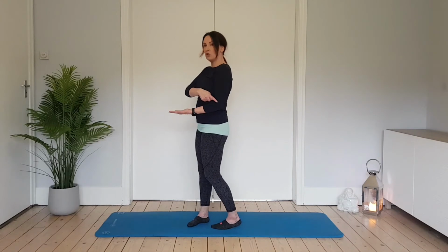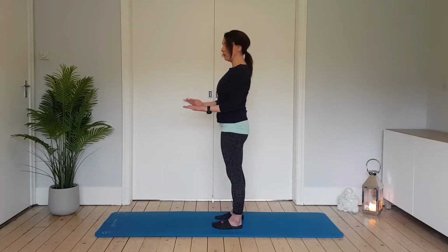So once again, square up that Pilates box, anchor the feet, lift up through arches, drop through the pelvic floor. Belly button gently drawn back towards the spine, sliding up behind the rib cage. Open across the chest and the collarbone, tall through the crown of the head. Chin slightly down so we lengthen through the back of the neck. Pop the elbows into the side of the body and form a nice tray from elbow to fingertips.